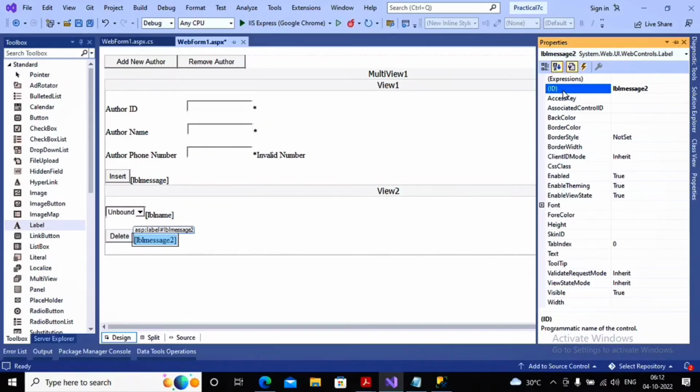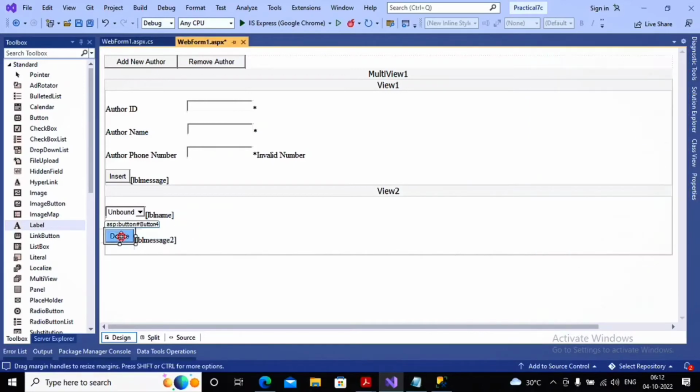Now I need that drop-down list to be updated every time. Whenever you add a record, the drop-down list must be updated. When you are deleting a record, the drop-down list must be updated. So the code written in our last practical for the drop-down list needs to be executed whenever we are adding as well as deleting a record. The best technique for this is to create a function, write the code inside the function, and then call the function wherever required. So let's focus on how exactly we can do it.